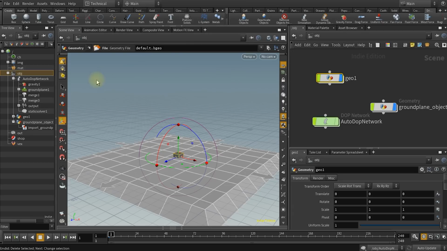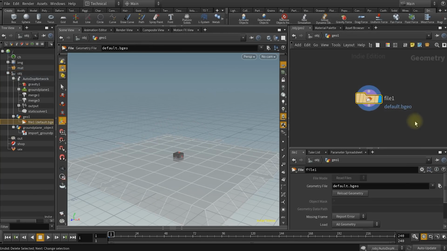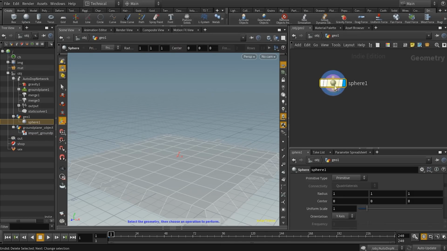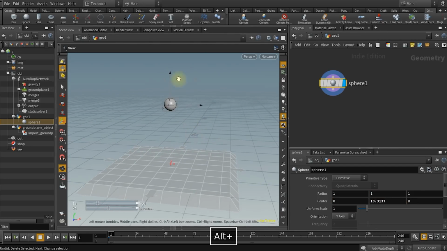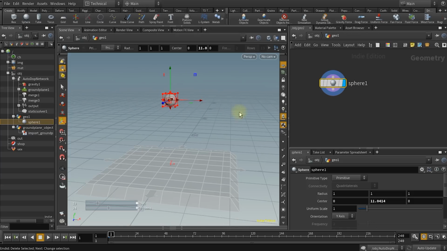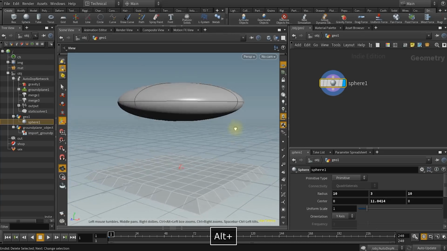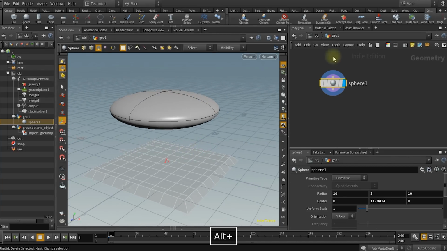Because what I want to do is create a large number of spheres floating in midair that will then all be affected by physics and scatter onto the ground. Let's double click onto the geometry node to jump into it, and I'm going to delete the default file node. And let's create a simple sphere. Now I am going to move the sphere quite high up and maybe zoom out a little bit. And I'm going to use this sphere to essentially distribute a whole bunch of other spheres up in the air. So let's increase the radius of the sphere to 10 by 3 by 10. So we kind of have a little bit like a giant Smarties hovering over the ground.